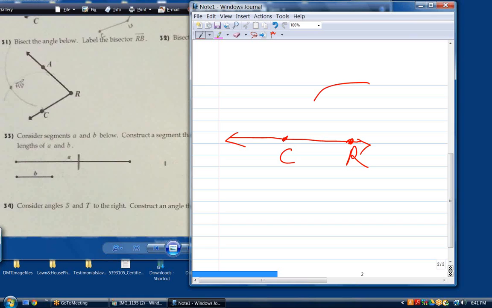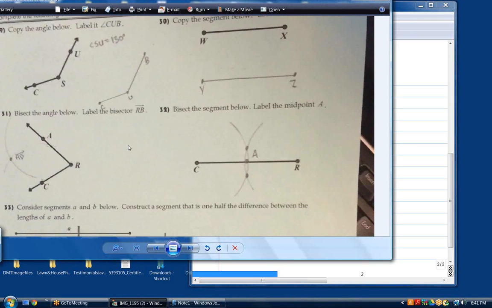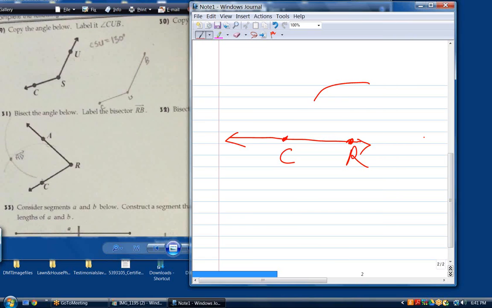Now, hold on a second. Let's see, I got lost here. In other words, however we did the angle in the previous problem, you want to do that again here. To first of all recreate the angle. Oh, I know what we did. We measured the distance from C to A, and we made an arc like that. In other words, once you've measured the distance from C to R, and you have the distance from R to A, now measure the distance from C to A, and make that second arc, and that is where the line of the second ray has to pass through. So that's how we get to that step. And now this angle is the same as that angle.